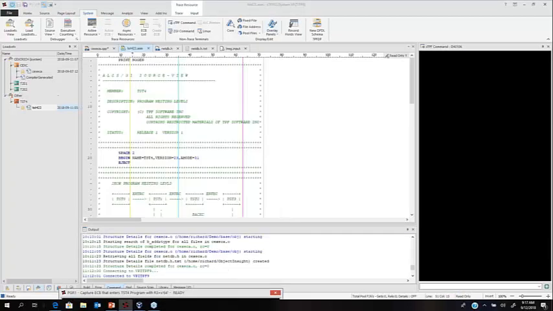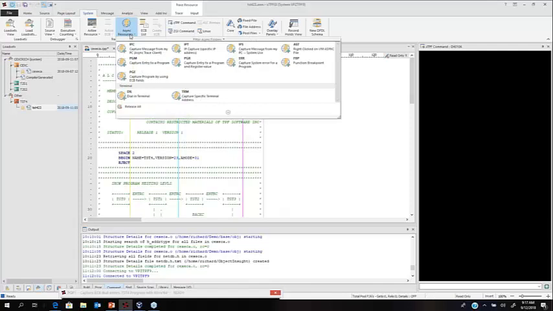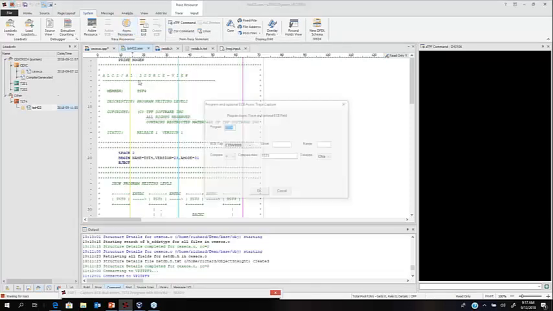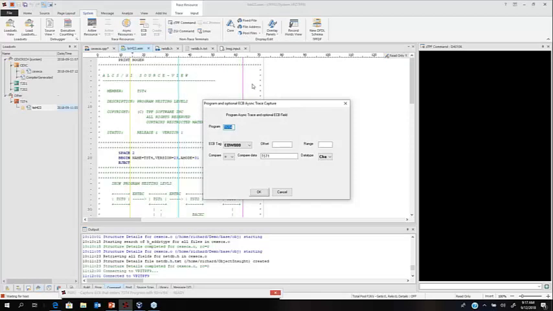And then the last asynchronous trap we have is trapping by a value in the EBW area. In here, again, we pick the program name. We can select which ECB tag we want to trap on. You can give it an offset in the range to scan.